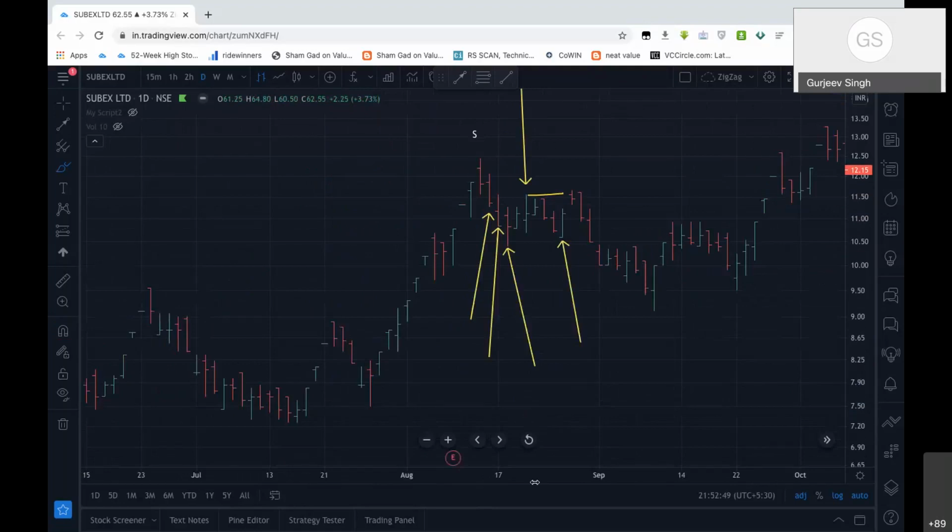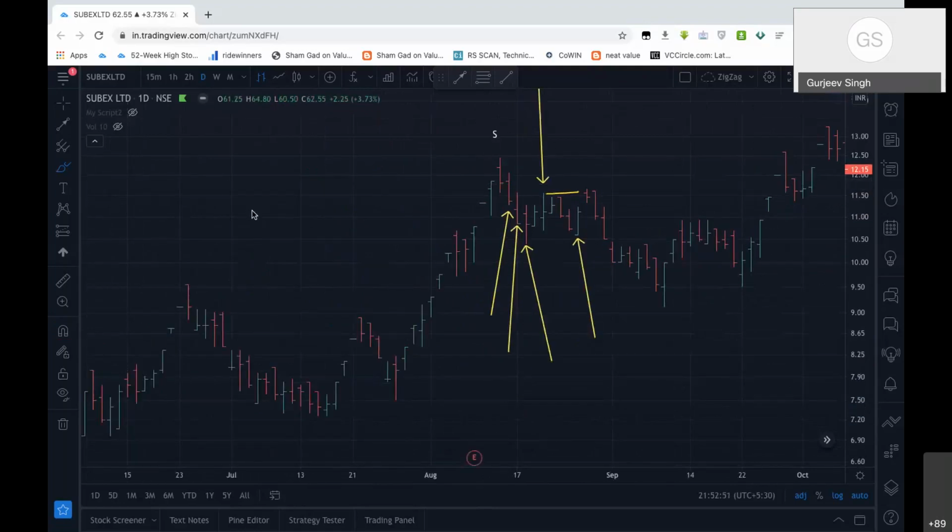For this, we need, okay, we stop the typing. We'll discuss that on a closing basis, because this is a daily chart, so it is also on a closing basis. It is not on an intraday basis. It is only on a closing basis. See, these are 5 bars. I'm not talking about an intraday chart. This is a closing basis concept. These are 5 bars. This is my point of relevance. I need 5 bars to confirm one point. And on the downside, I need these types of 5 bars to confirm this point.